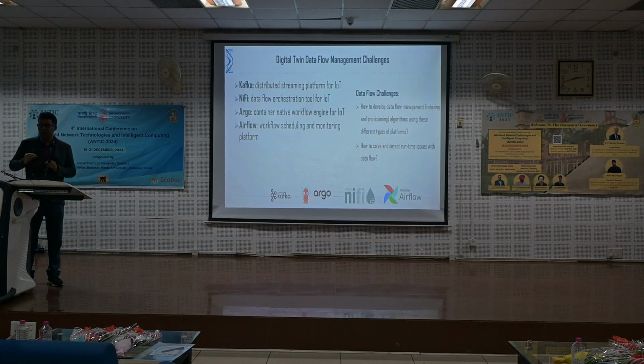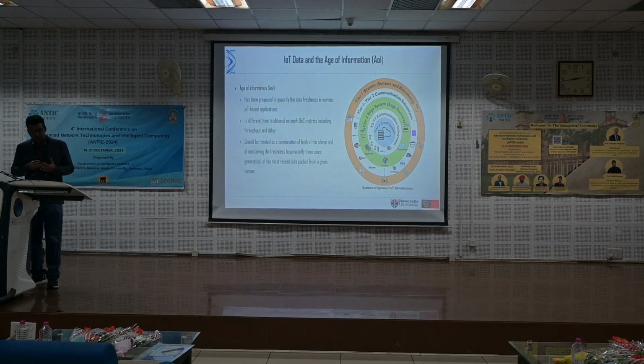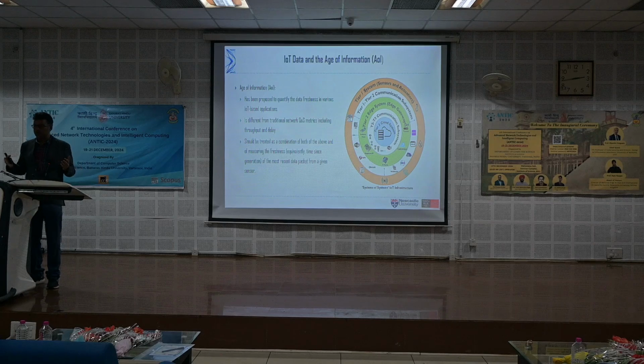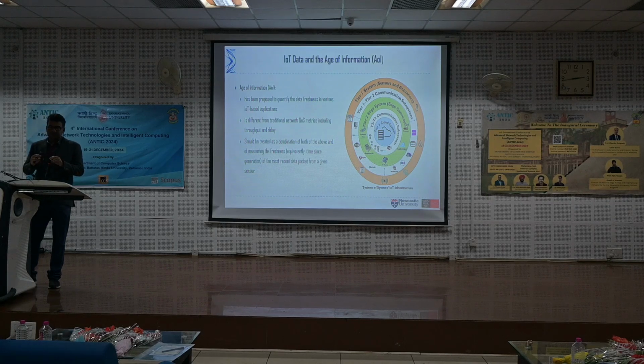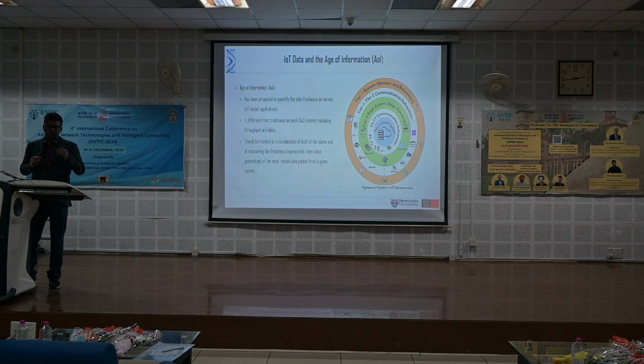The data flow for, say, smart city traffic management is different from the data flow for flooding or healthcare or those kinds of things. So again, your digital twin becomes quite unsafe to use. You can't make decisions. For example, if my water level sensor in the river gives me a wrong reading, then I can't predict the flooding correctly, right? Then how do I know the water level sensor is giving me a correct or incorrect answer? The sensor is not here, it's in the river somewhere. That's a very hard question to solve.